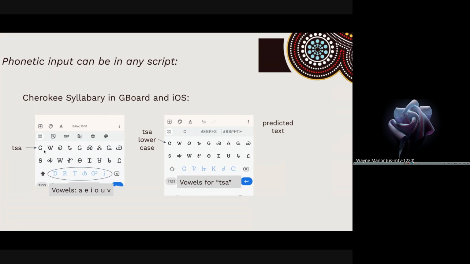So if I type the "s" character followed by the "a", that gives "sa". And then after that, it shows me all the possibilities. The soft keyboard actually changed to show me both the lowercase and the variations with that first TS sound. It lets me type in sa, tse, tsi, tso, tsu in 2 keystrokes rather than 3 keystrokes. So the phonetic input doesn't have to be in the dominant language. It can be in their own writing system.